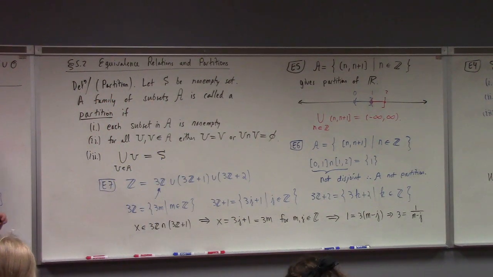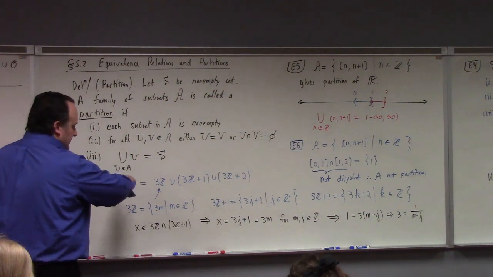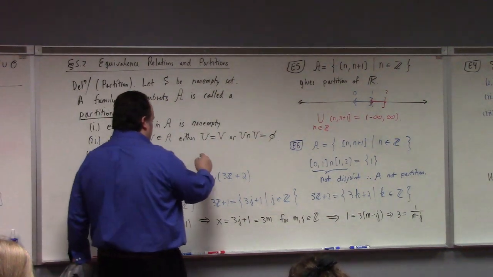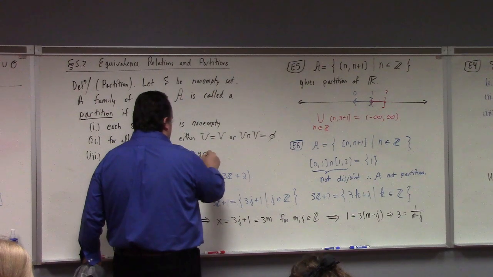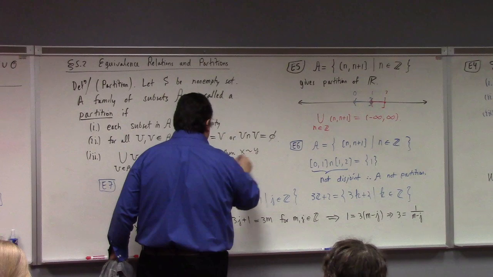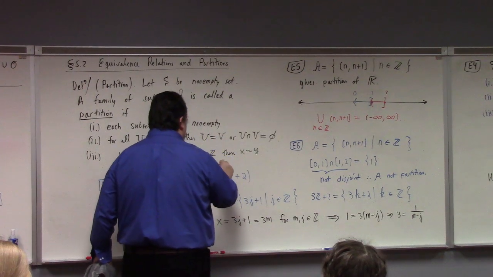I say classes. What do I mean? I'm suggesting that these are, in fact, equivalence classes, that this is the set of equivalence classes for an equivalence relation. Guys, care to tell me what equivalence relation produces these as their equivalence classes? Like, what would you say? For x and y in Z, x is equivalent to y if and only if what? X minus y is an element of what?